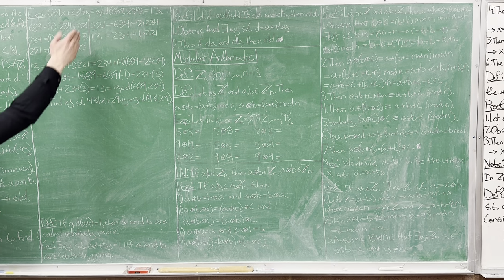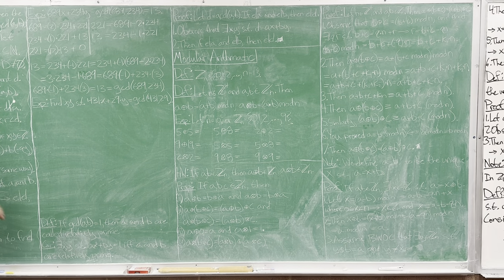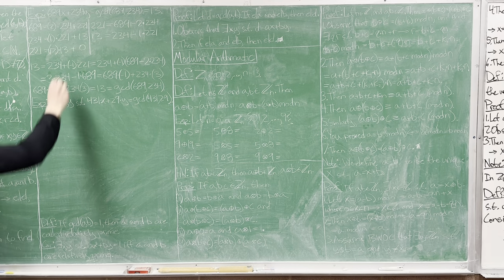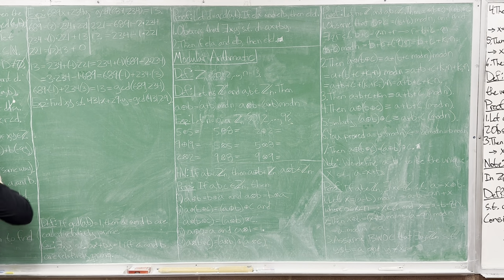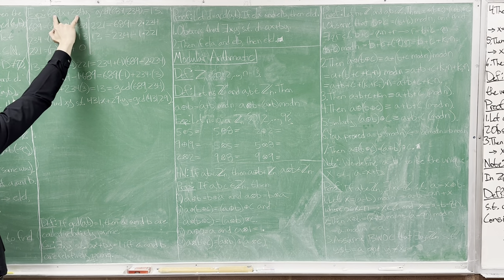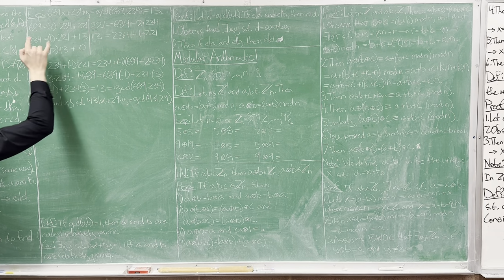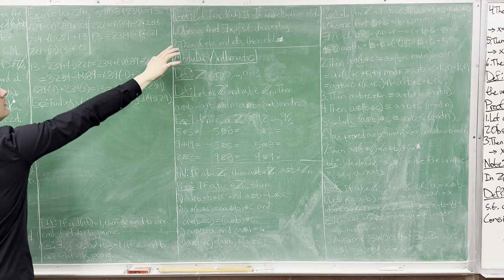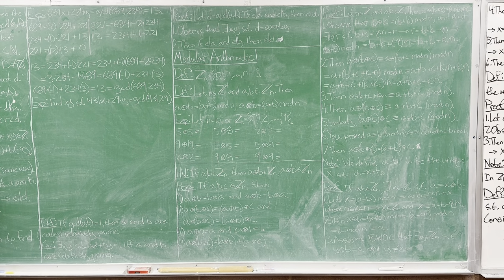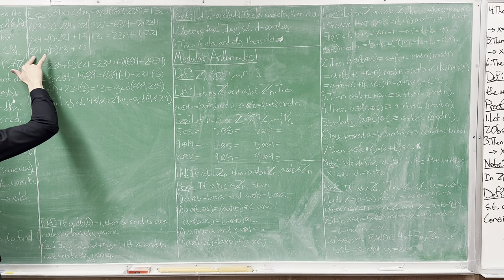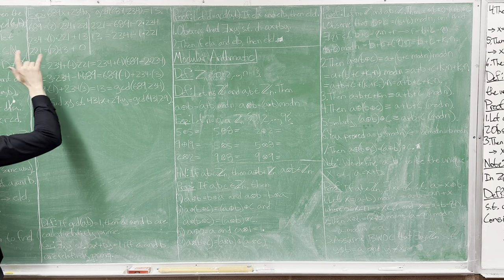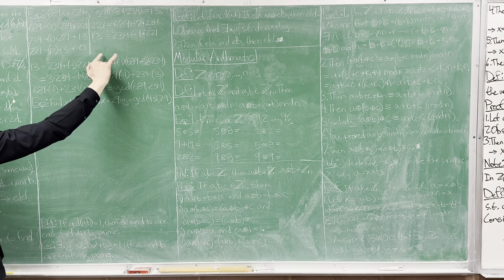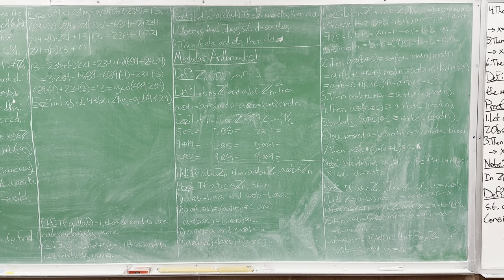That's the only difference between extended Euclid's and Euclid's: for each line here, make sure you do the other line over there. Now continuing with Euclid's over here, same as normal. We did it for these two numbers, now we want to do it for these two numbers. 234 is 1 221 plus 13. Over here, solve for 13. Now, down here, we have 221 and 13. 221 is 7 13s plus 0. We don't bother solving for 0. You can if you want, it doesn't matter. Turns out it's not going to be useful.